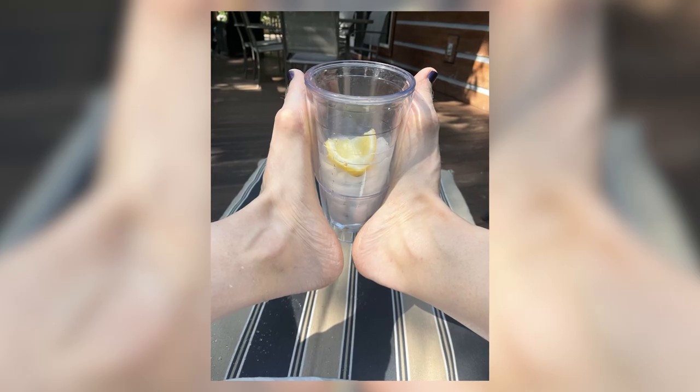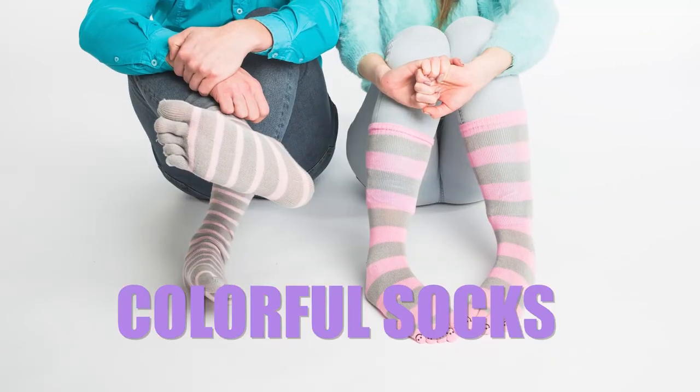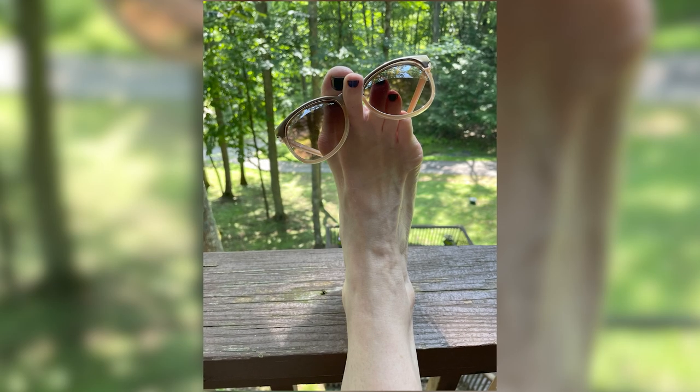Let your feet express whatever your world of fun is. Sunglasses, bows, lipstick, socks — maybe you've got a perfect pair of hiking sandals, or some kind of natural fabric that goes well with a natural background and landscape. Explore the world of playful props and accessories that can enhance your foot pictures, such as colorful socks, unique shoes, or thematic props. You're at the pool? Use a beach towel or a nice pair of sunglasses. Showcase those different props and ideas, and demonstrate how they can add personality and intrigue to your foot compositions.